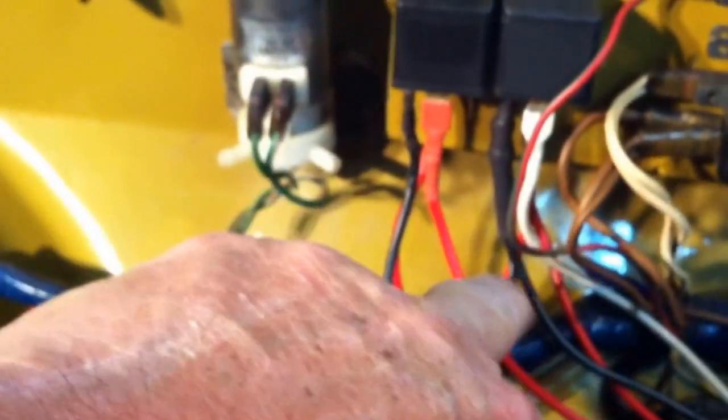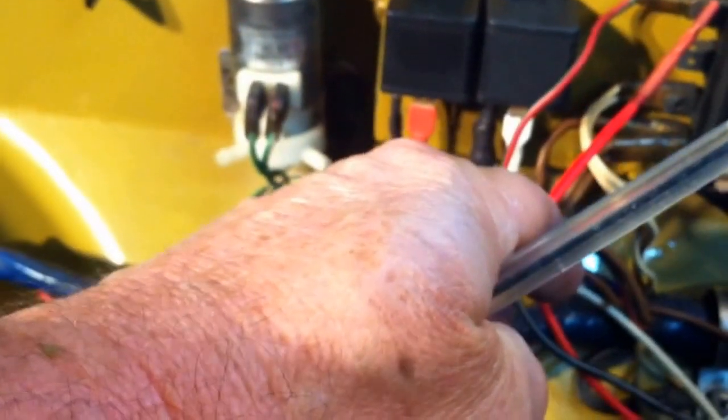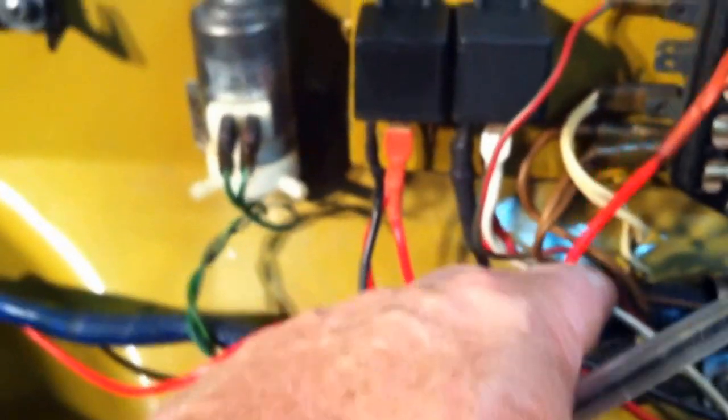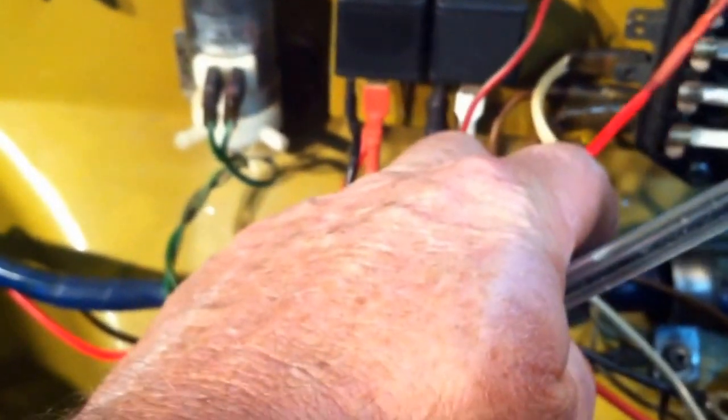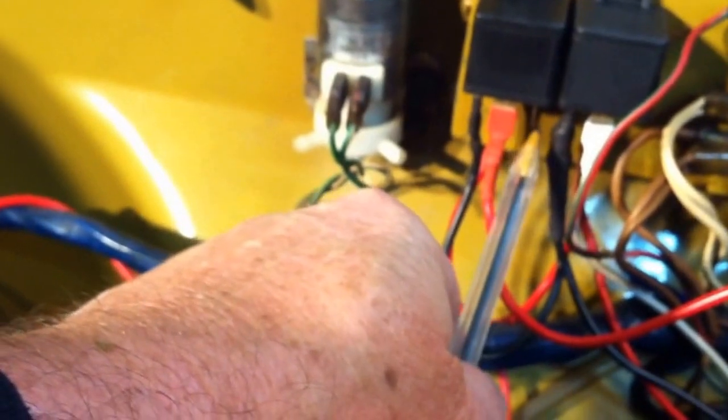So this red wire here is going to feed up into this section. So this is going to be the output of the 12 volts from that auxiliary panel. Once that relay is kicked in, this is going to energize, and it's going to provide my voltage to my rear and front marker, tail lamps, and so on. This wire here is going to get disconnected, and it's going to be connected here to the relay, which is the input, or which is going to energize that coil, and this is our ground wire.